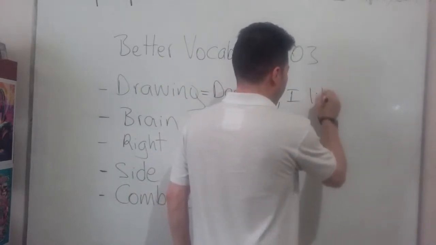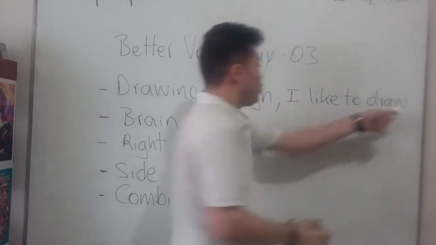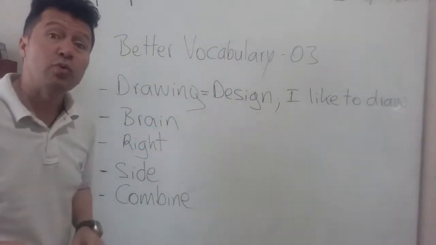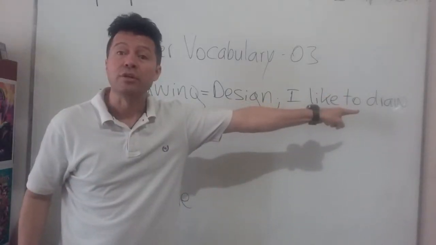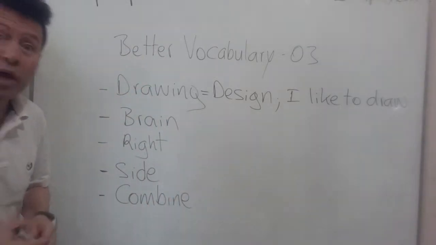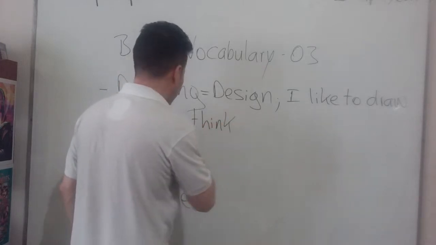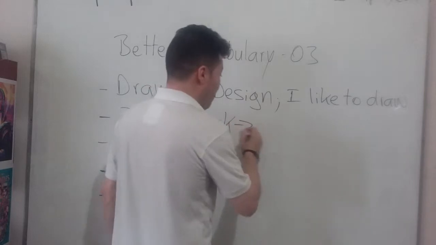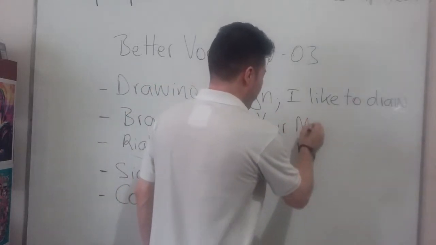I like to draw. When you create this, you are helping your brain because not individual words, you're putting them together into a message. I think it's much easier for your brain. And then you say, what brain? I have to think, because this word is associated to brain think, and then maybe you say, oh yeah, something like your mind. This is your mind.